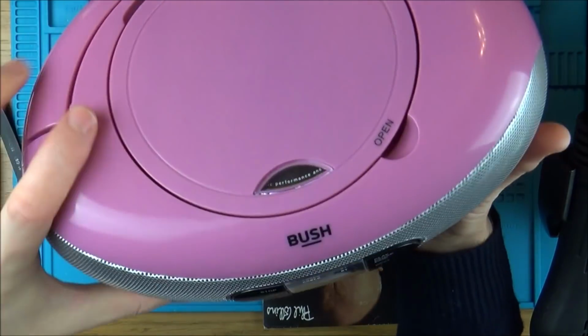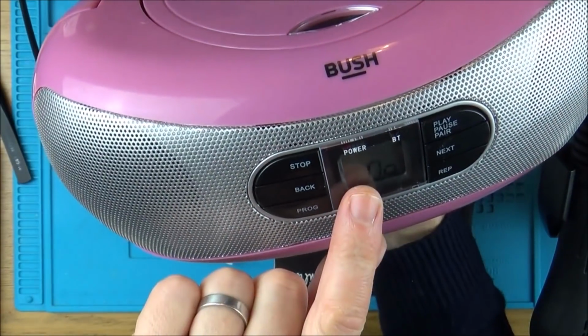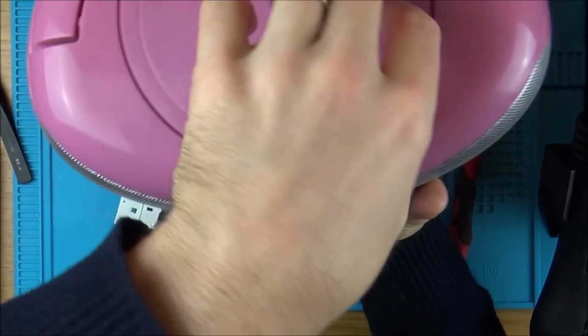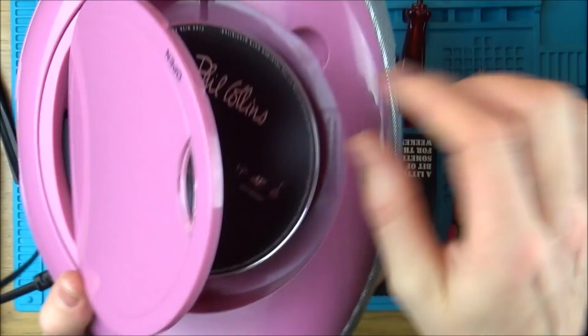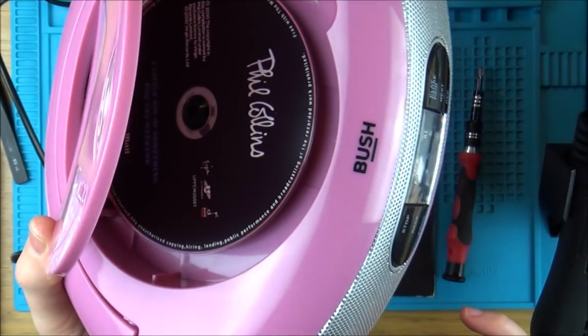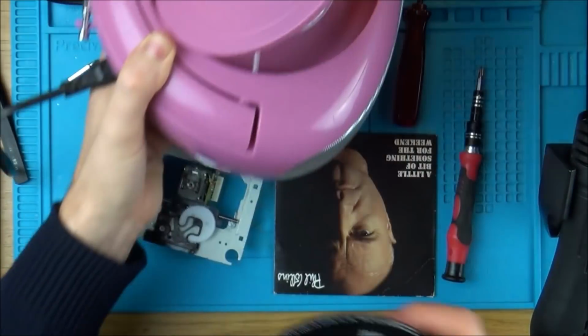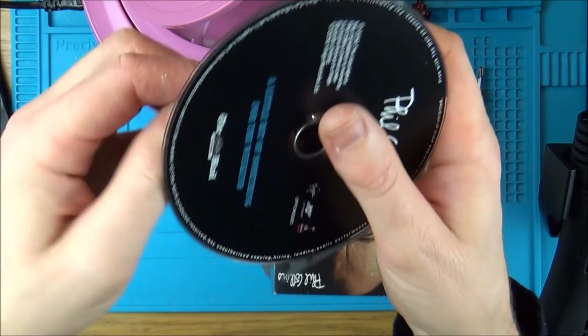So I've just tried to put a CD in it, good old Phil Collins, dug that one out, and it's coming up with no disc. So in other words, it's not recognising a disc, and do you know what I think it is? Look, it doesn't clip into place. This spindle is just one that you kind of rest down. So do you know what I'm going to do? Because there's nothing on the top here, so it has to clip into the spindle like this old one here.